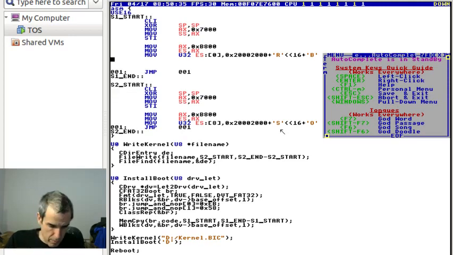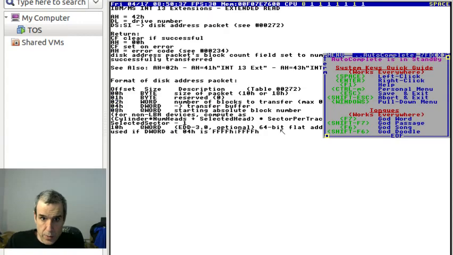So we're going to use interrupt 13, 13 42. There's what they call a DAP. I forgot what it stands for. So there's a structure in memory.